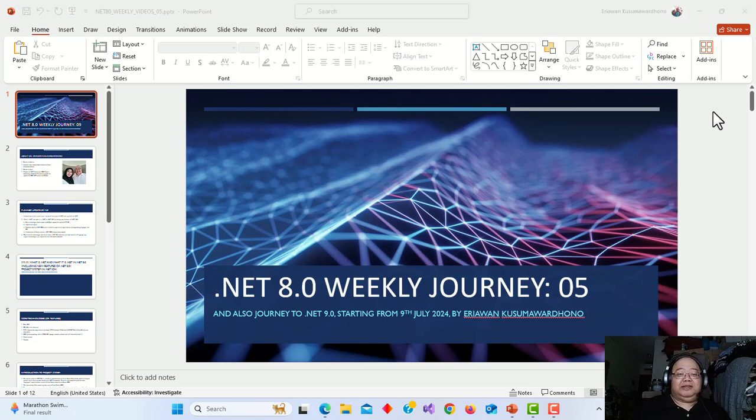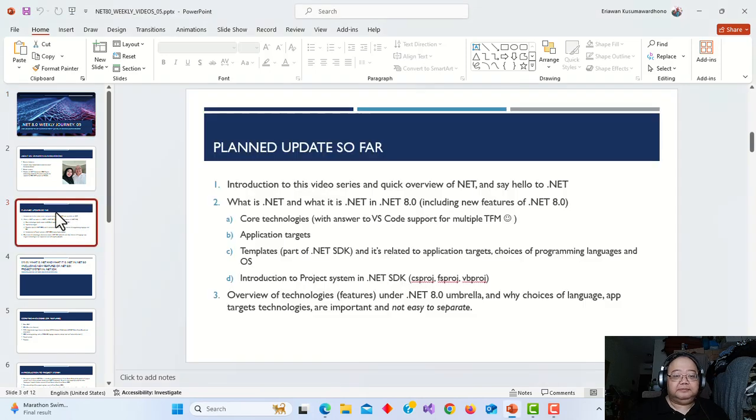So the SDK comes first, then the infrastructure of the compilation, the environment, and the tooling comes first. Then on the tooling, you will see that you compile the code. So let's go back to the plan that we have. We have discussed the core technologies. So I have demoed to you using VS Code, and I have the target, the template, TFM of course.